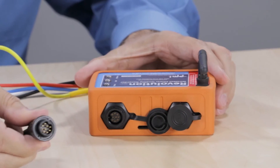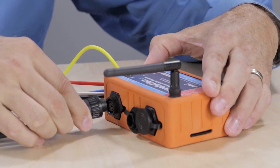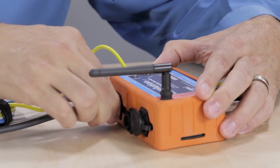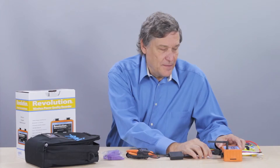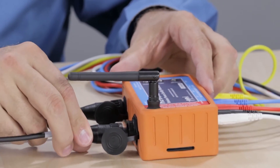Additional attachments, such as the Flex CTS, plug into the current input on top of the Revolution. Align the notch on the cable to the plastic tab inside the port, slide the cuff forward, and turn to lock. Next in the box is a communication cable — connect the cable to your device in the same way as the attachments.